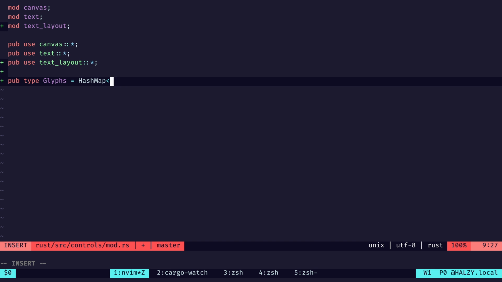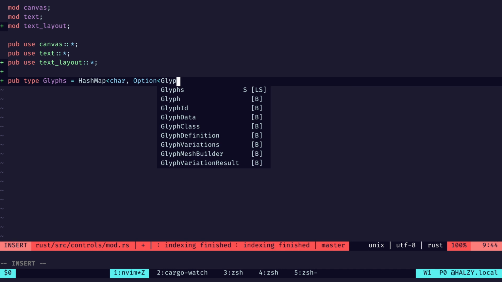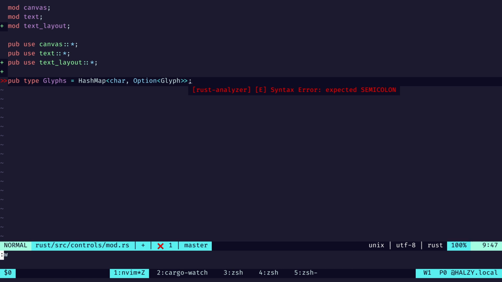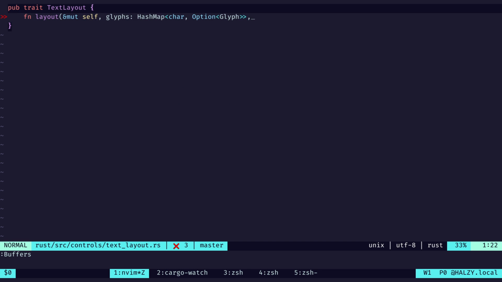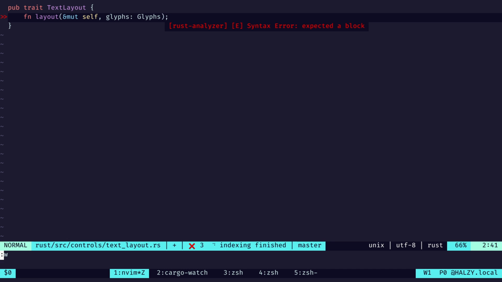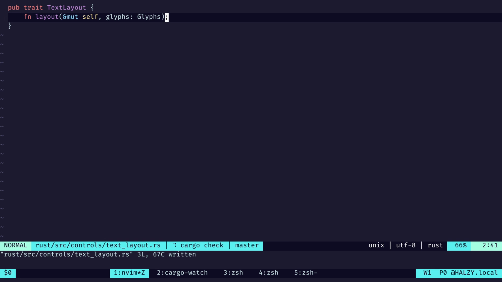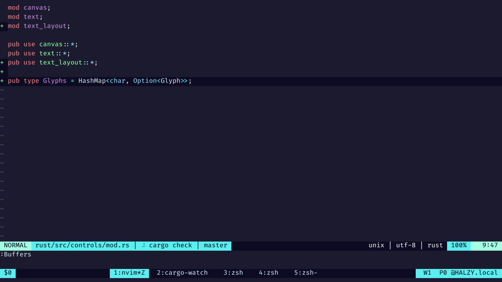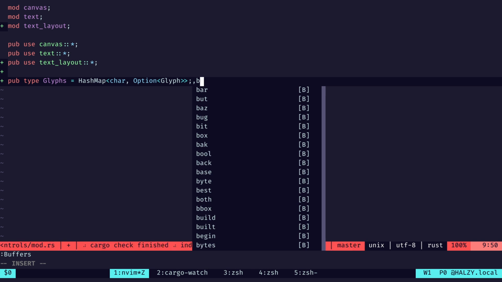Going to be a hash map of a char to option glyph. Let's change that in a couple places. Set that to glyphs. That one's good. Let's go change that in text.